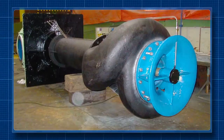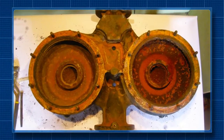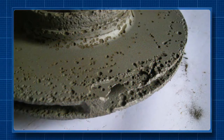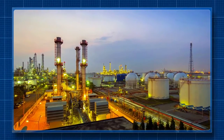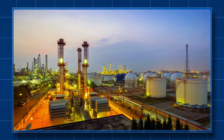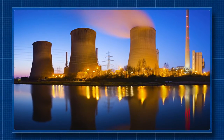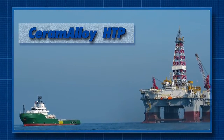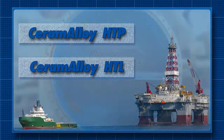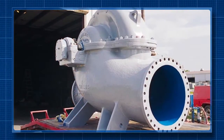Ceram Alloy can be used to rebuild and resurface even deeply damaged components, as shown at a refinery in Belgium or this hard water pump at a hospital in Chile. Deeply damaged areas are first repaired with Ceram Alloy paste and then resurfaced with Ceram Alloy liquid. To combat problems caused by corrosive environments — accelerated by elevated operating temperatures, in immersed service, and under dry conditions — Ceram Alloy HTP and Ceram Alloy HDL can repair and rebuild localized damage as well as coat and protect entire components from future damage.